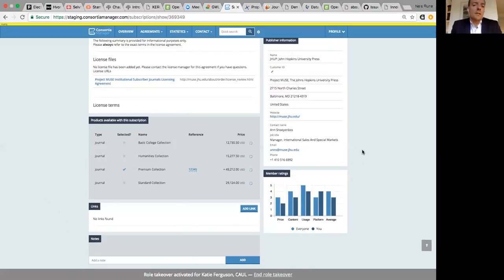So the functionality is there, but if the publishers decide not to deliver KBART format files, you will have the possibility to have an actual file that you can just download and open from the system.